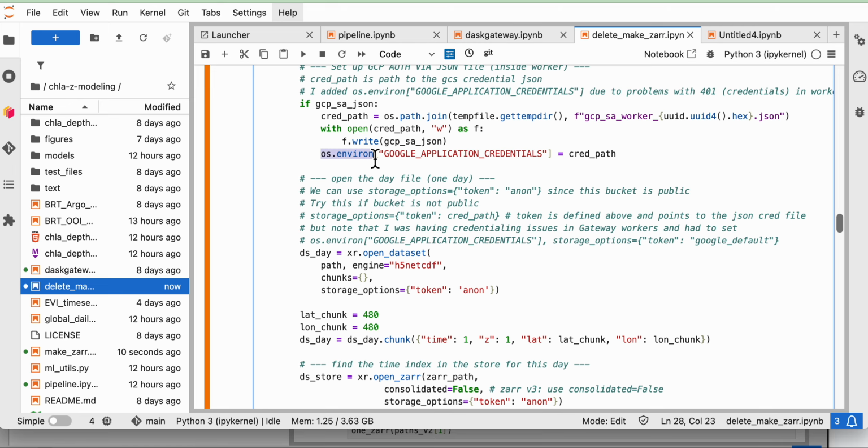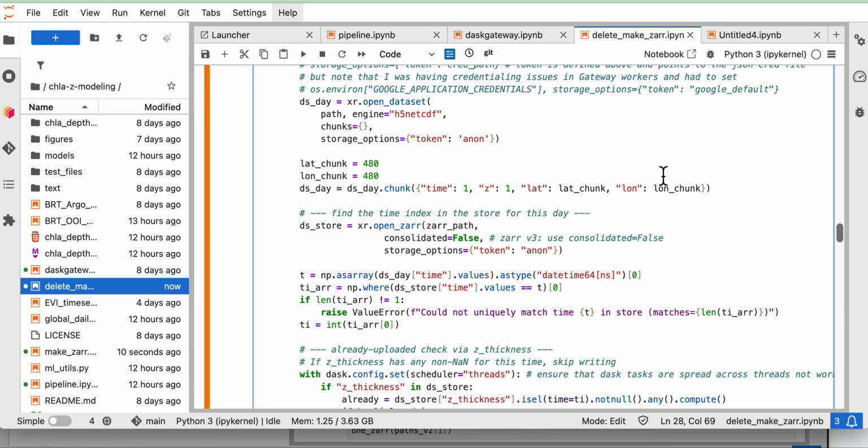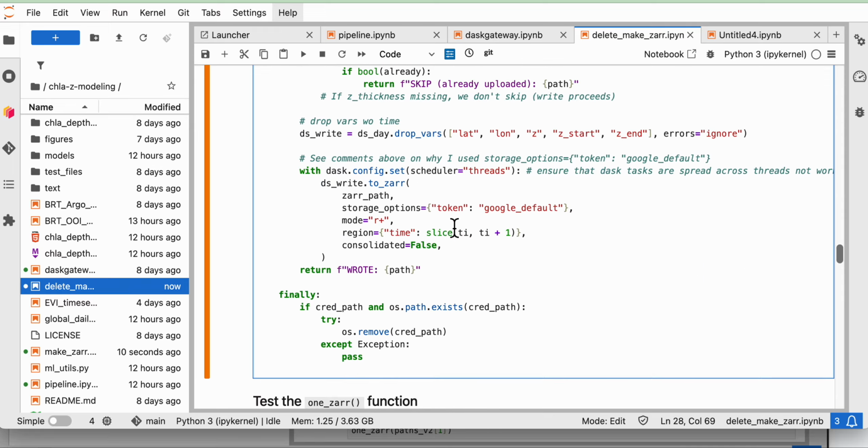But what I did was I did this instead. I set this environment variable and I point that to the path, and that somehow triggered the Google authorization machinery to be able to read that JSON file. So that's what I had to do. I set that environment variable and I say use Google default. And what Google default does is it first tries to find the JSON file in your .config gcloud directory.